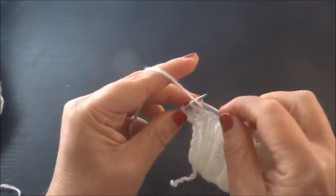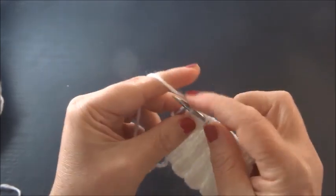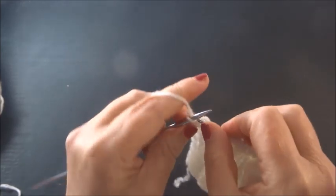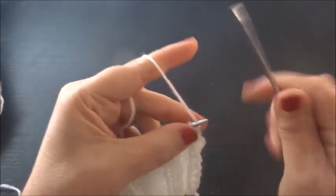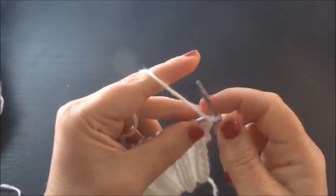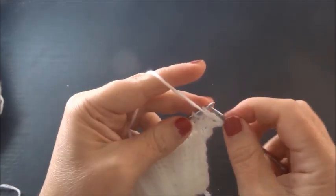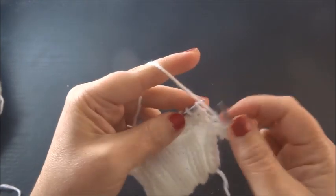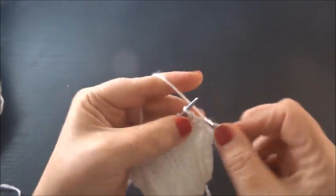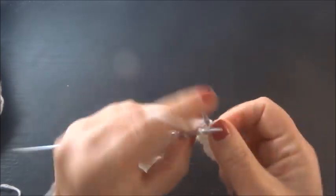Knit 1 stitch, purl 1 stitch, and finish the row with 1 knit stitch, and we knit also the edge stitch. The second base row. I slip again the edge stitch, and now work all the stitches as you see them. So we purl the purl stitches and we knit the knit stitches. Purl 1, knit 1, purl 1, knit 1.